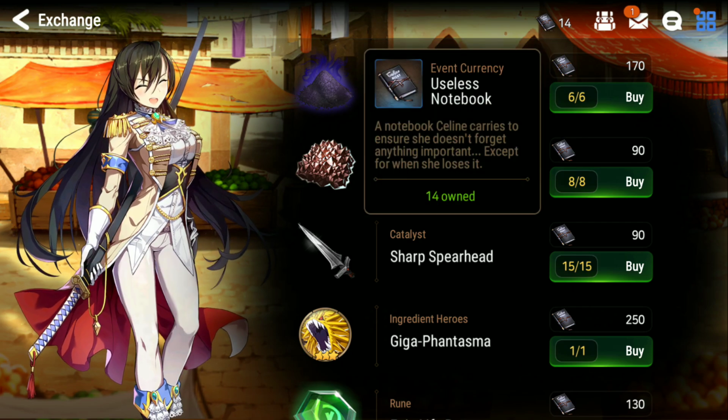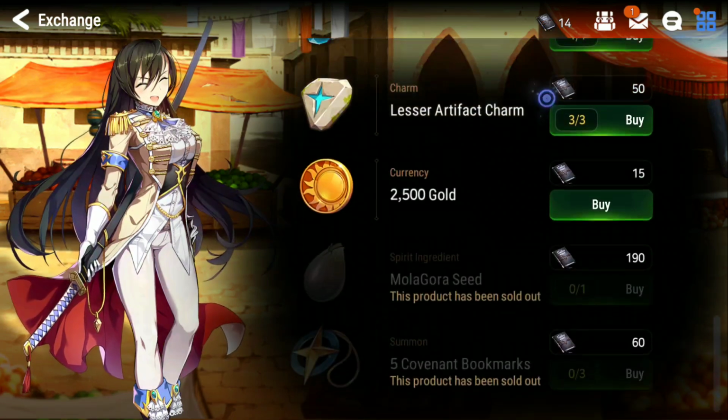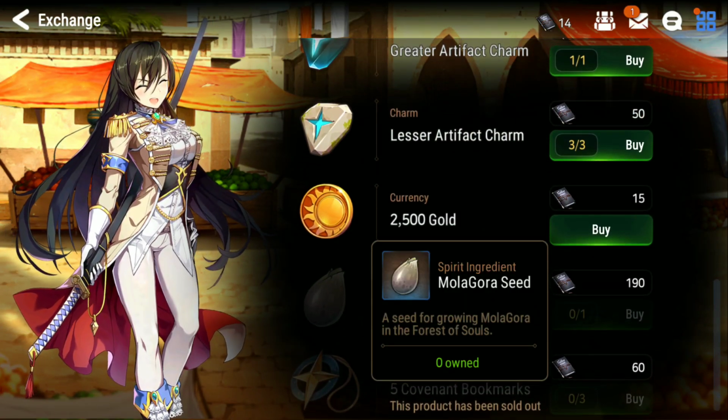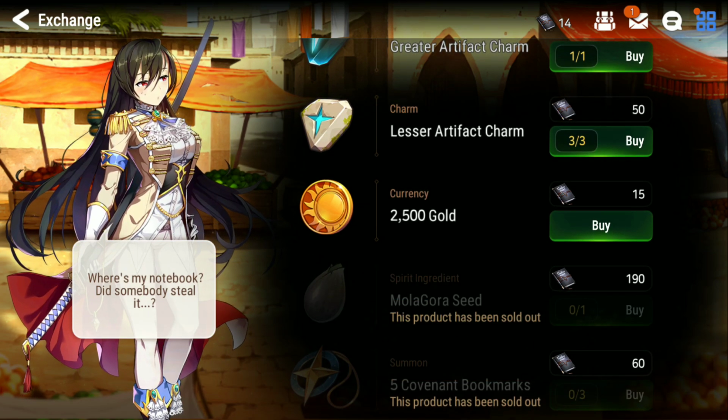You get the currency that shows here on the top right, and you'll always have a seed that you can purchase here for 190 currency. And this seed is going to be here every 2 weeks, because normally that's how often these events come.